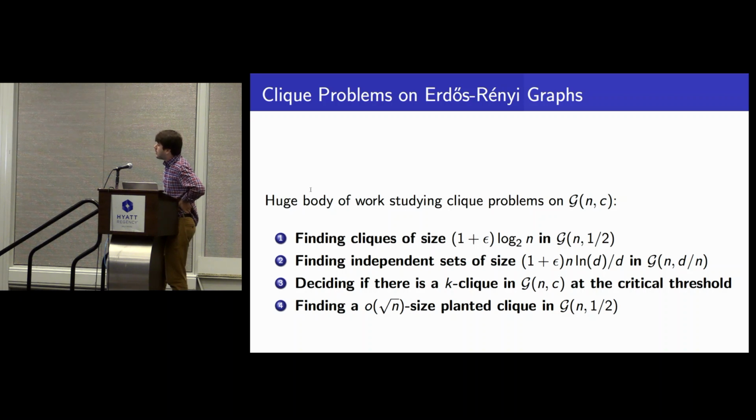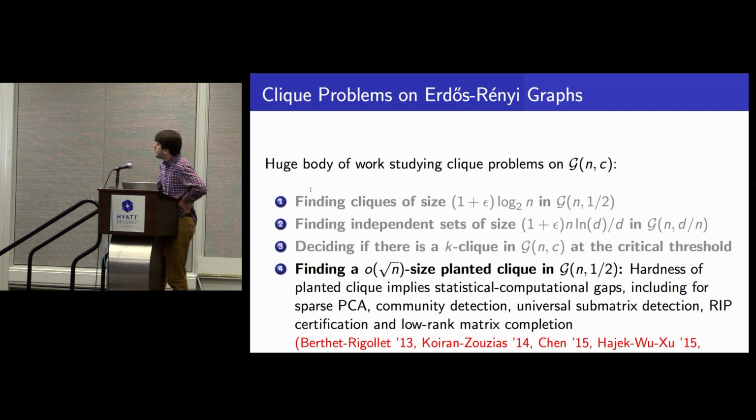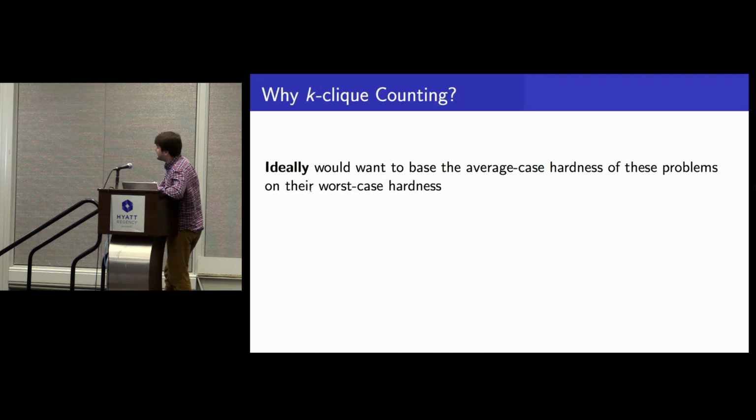An important problem is the planted clique problem. So if I hide a large clique in an Erdos-Renyi graph, finding it, recovering it, appears hard. And in fact, if we could prove it's hard, we would get many implications in statistics, and in particular proving that many statistical inference tasks are computationally hard. So it is an interesting problem to study, clique problems on Erdos-Renyi graphs.